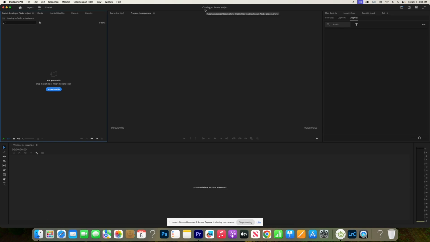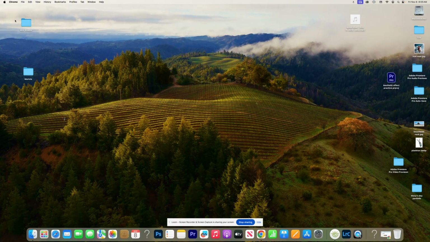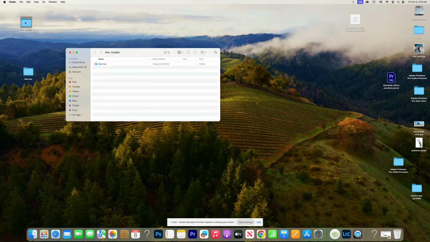It's really important that you set your project to store in the right location. You can double check this by pressing Save, exiting out of Adobe, and opening the folder where you saved your project. In my How To folder, notice I can see the project file that's for Adobe that I just made.